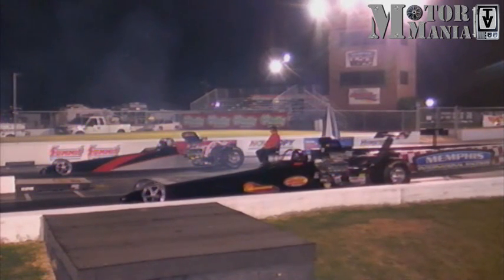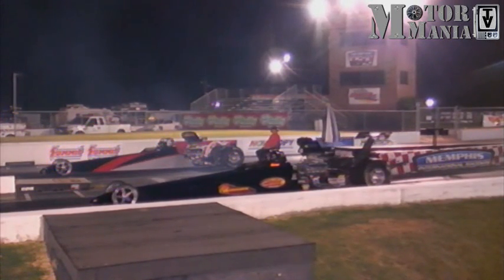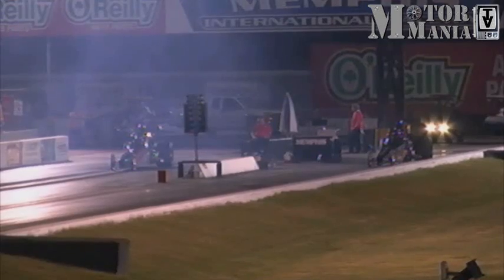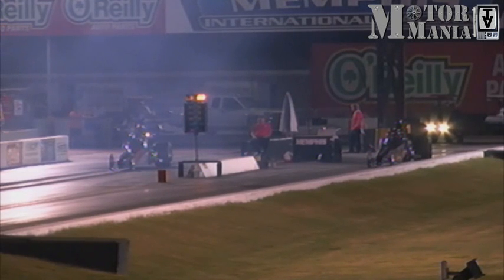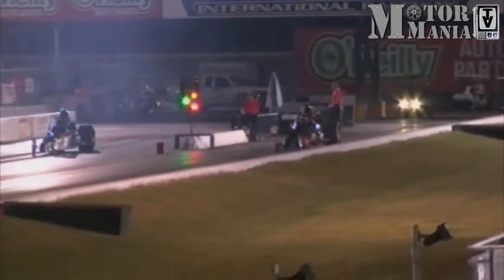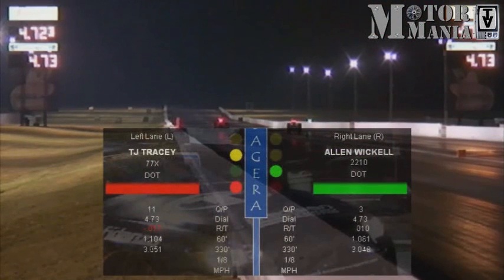Here we go, Alan Wickel, Saraland, Alabama runner. Right side farthest from the camera, TJ Tracy, the $1 Million Man. Both of them dial 473. Basically, who's going to get off the line first and plays the best games on the top end? Somebody's going to walk away a winner. Former $1 million winner, TJ Tracy, throws it away. He misses it by a bunch. He's 17 red. Wickel's going to be 10, dead on 7, 17th out package.